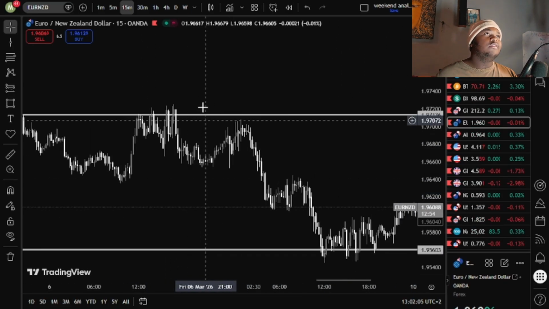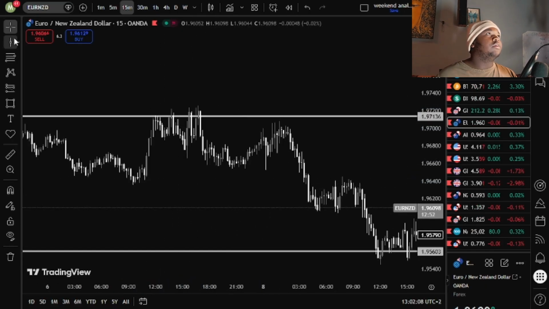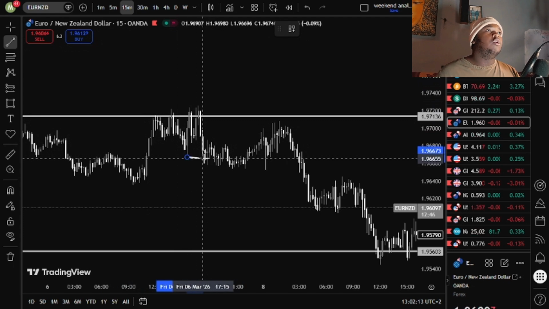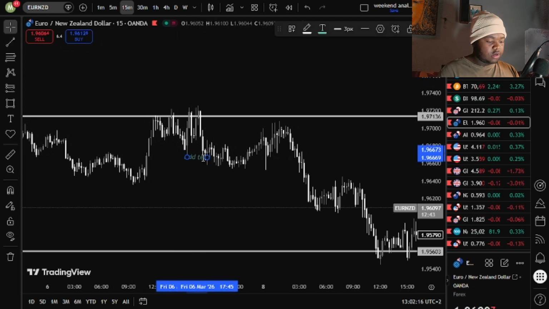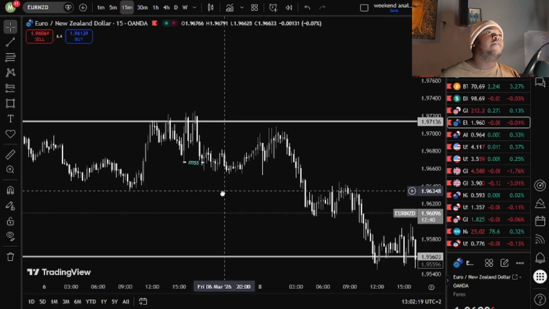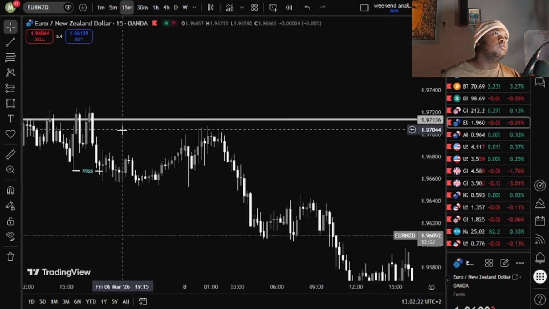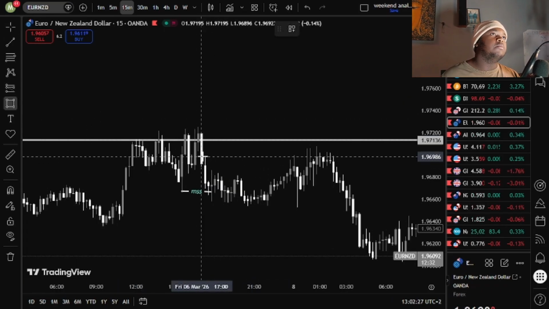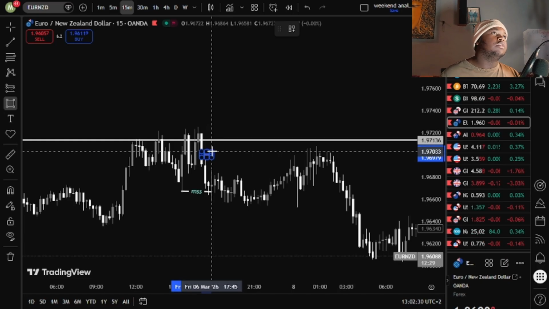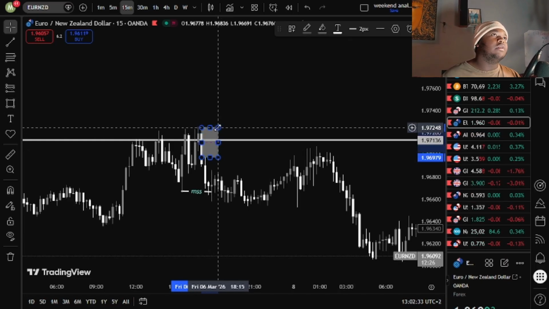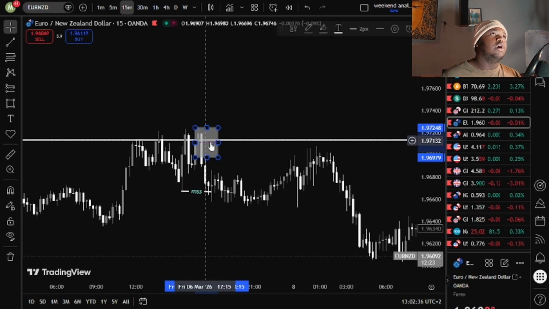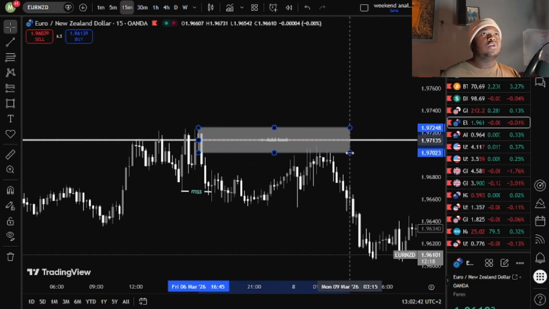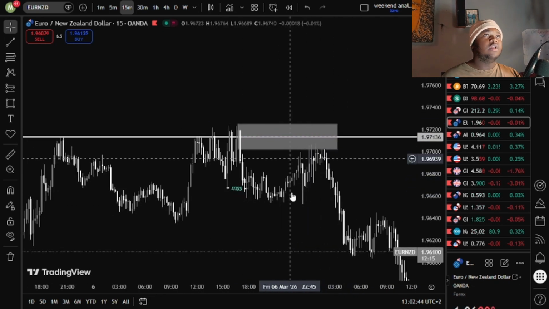But at this stage, there's no market structure shift on the 1 hour. But I just found the market structure shift on the 15-minute time frame. This is a market structure shift. Then, just like I said before, most of you will think this is a fair value gap, but to me this is not a strong fair value gap, because look at this fair value gap, guys. So what I want to do is mark this as an order block, instead of marking it as a fair value gap.